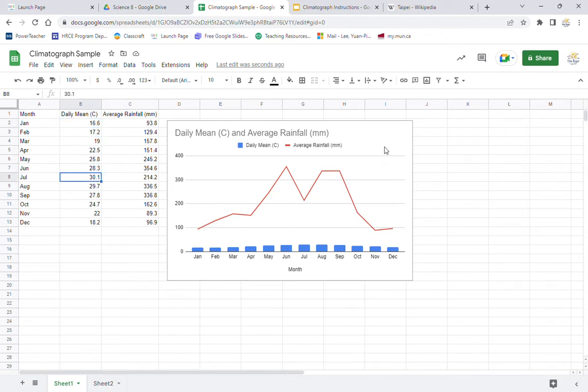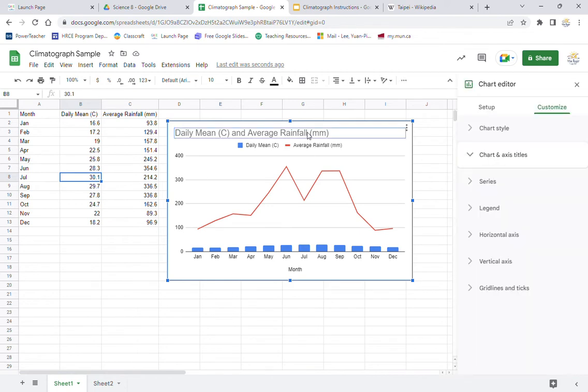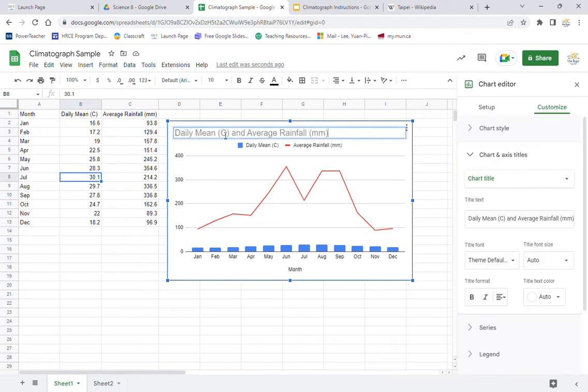And that's why we have to change this a bit because, remember I said earlier, we want the left side of my y-axis, so this side here, showing the daily means, and the right side showing the average rainfalls. That way I can see the graph much clearer. So I have to make some changes to this. Firstly though, the first thing I want to change is the title. Daily mean and average rainfall for Taipei. If I don't say that, somebody reading this graph would have no idea what this graph is all about. They would just say, oh, it's a daily mean average rainfall, but for where? I don't know. There's a lot of cities in the world. It's really hard to pick them out just from a graph.